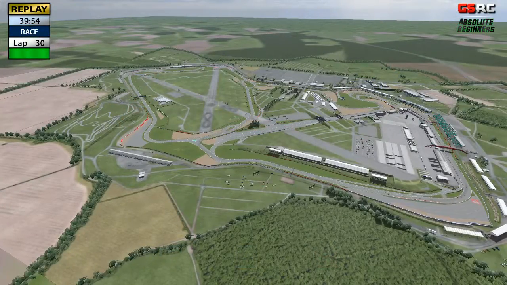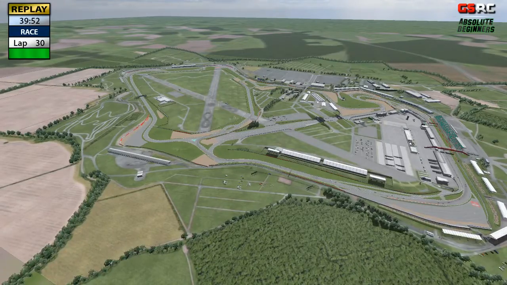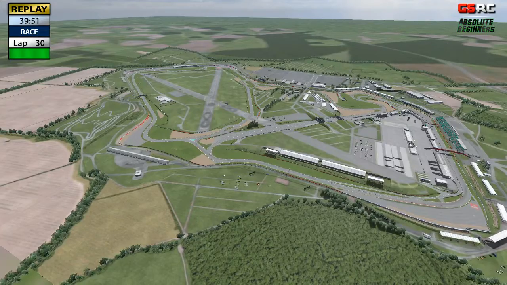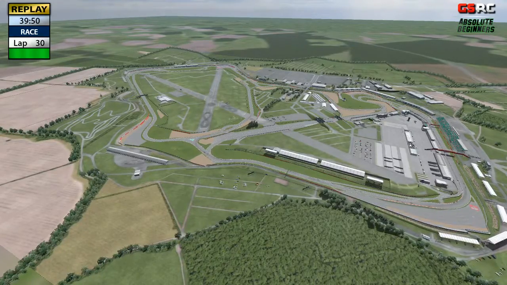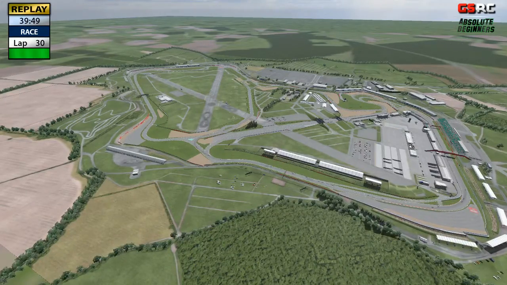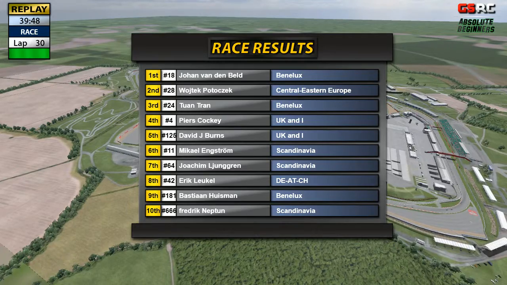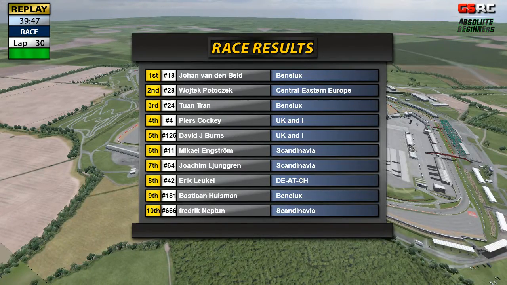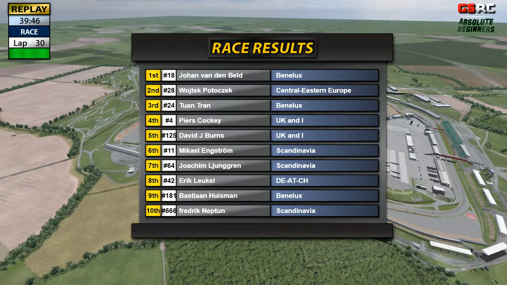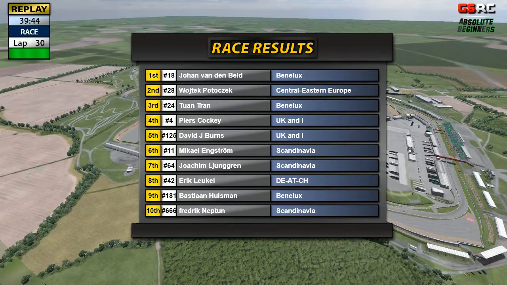Welcome back to Silverstone. We just watched round 2 of the Absolute Beginners Formula Neagle Cup, and oh my goodness, if you missed that race, after the broadcast is over, you need to go back and watch that one, because what a battle. In the end, Johan van den Belt came out with the win. It was very hard fought, though. He had to fight off Wojciech Potacek, who finished second, Tuan Tran, who finished third, and Pierre Skaki, who stayed in fourth for most of the race, so didn't hassle them as much.